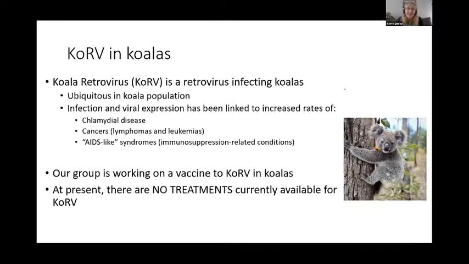this virus. So I'm part of the research group with Peter Timms, and a big part of our research focus is looking at vaccines. So we are currently working on a vaccine for KoRV, or Koala Retrovirus. But at present, there's no treatment for koalas that already have this virus. And so that's something I'm very interested in changing.